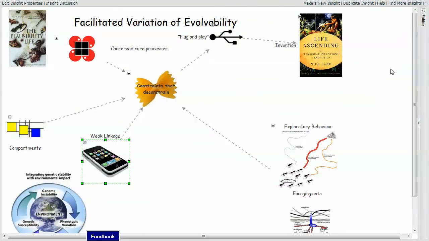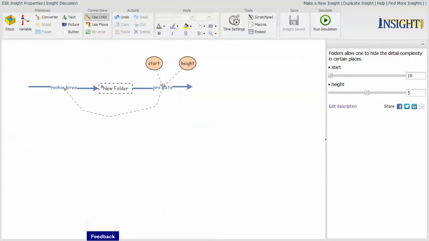If you're looking for something in particular, do a search in the environment. There's a couple of thousand models in there at the moment that you might find something useful that you can build on. So this is a short intro about the utility of folders. I use them quite often, and enjoy.